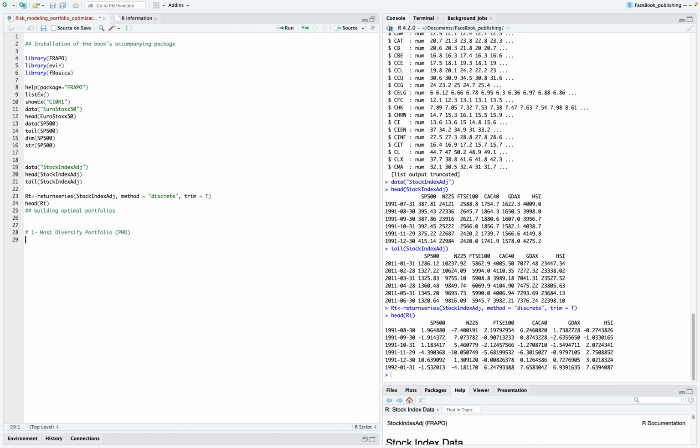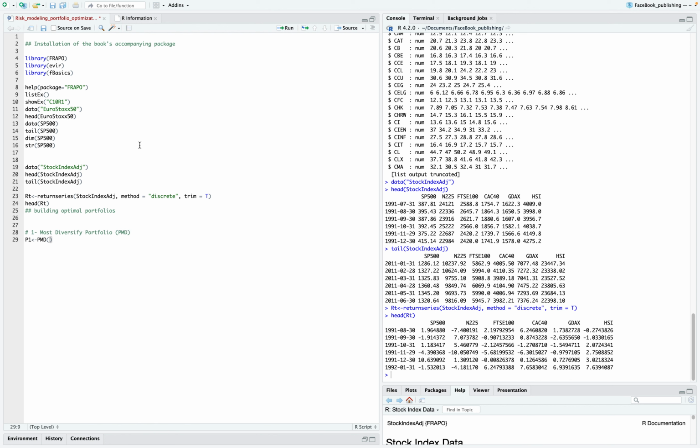To do that with the packages and libraries we just installed is very simple. We call this P1, my first portfolio. There is this PMD function that gives us the most diversified portfolio, PMD of the return series.